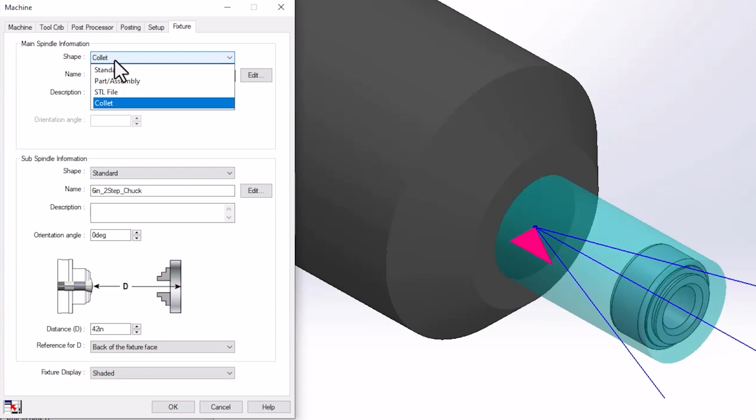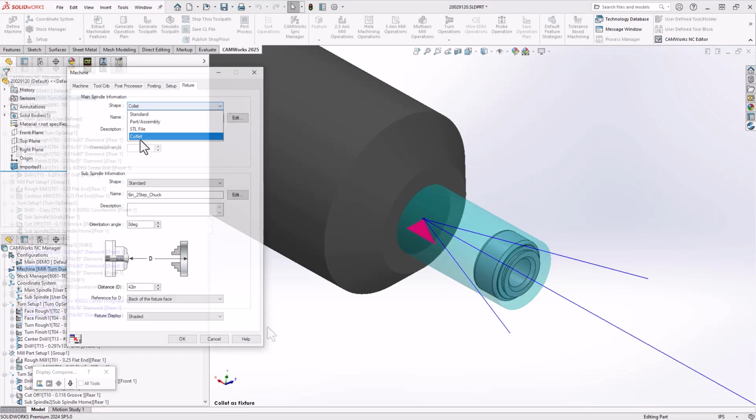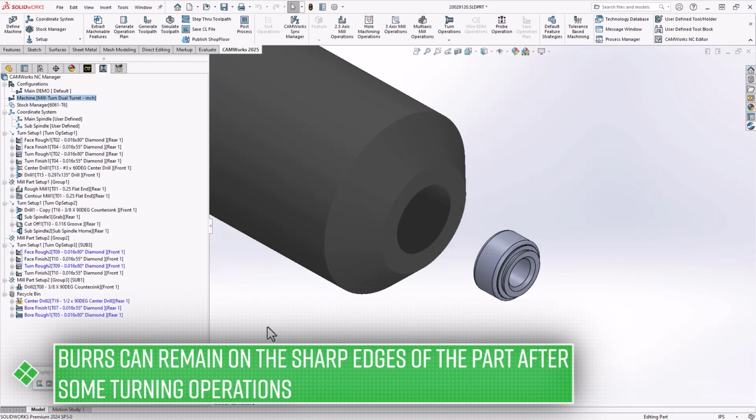If a guide bushing is used on the machine, typically that process allows the bar stock to slide in and out of that guide bushing to continue to provide that stability as the part is being turned. But because of that new use of the sliding stock within the bushing, we need to make sure that there are no burrs on the stock as it slides in and out of the ID of the collet.